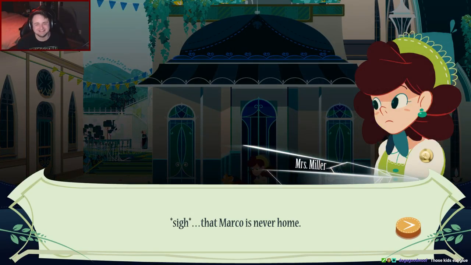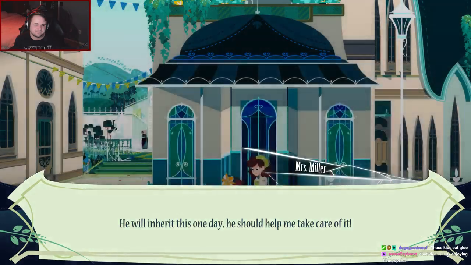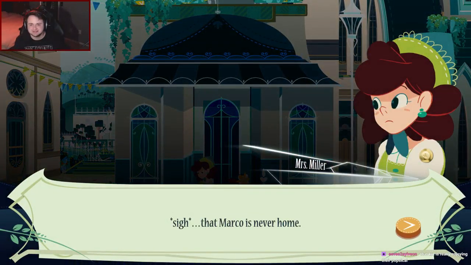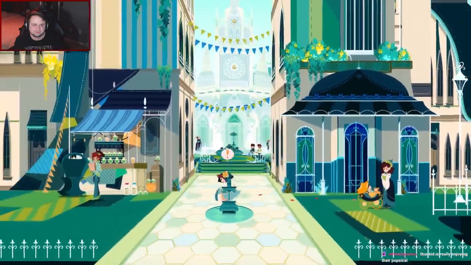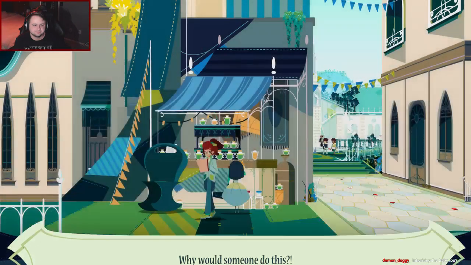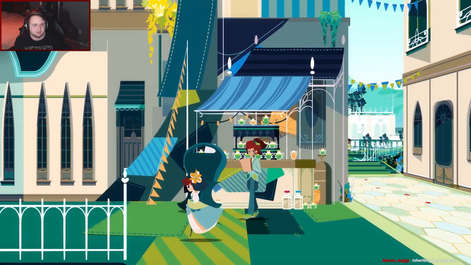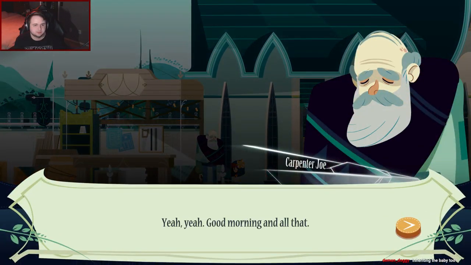That Marco is never home. Yeah, probably. He'll inherit this one day. He should help me take care of it. Why would someone do this? Do what? Hello. Yeah. Good morning and all that.